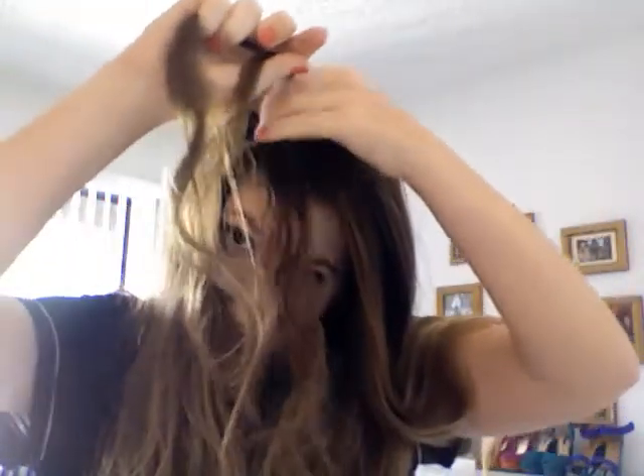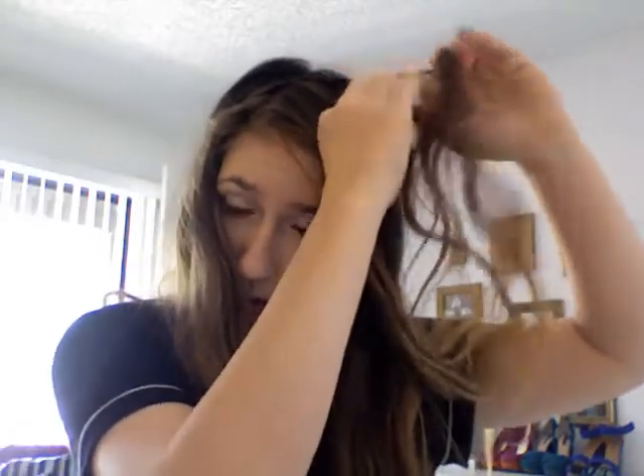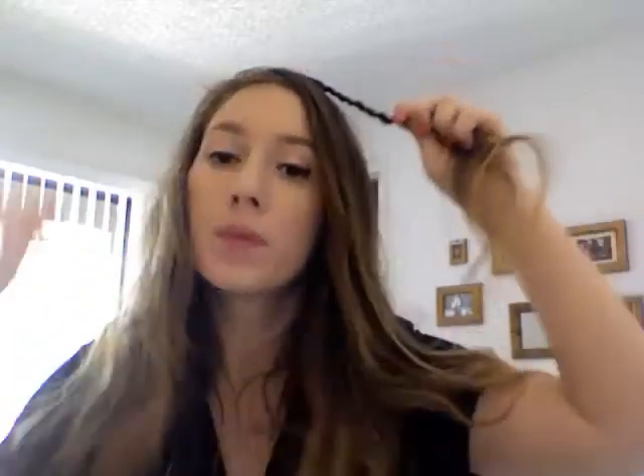So we're going to braid. You can do it as thin or as thick as you'd like, it is completely up to you. It works for most hair types — medium length hair, though obviously not too long. You don't really technically have to braid it all the way down. Then we're going to fix this little kink back here, put it right here, and take that bobby pin and pin it right here.